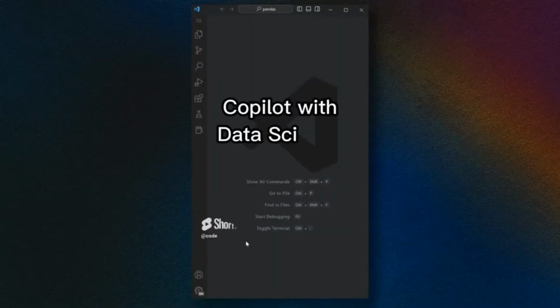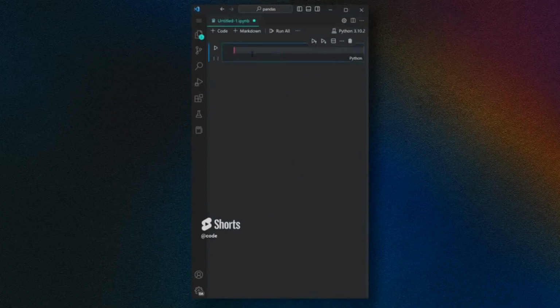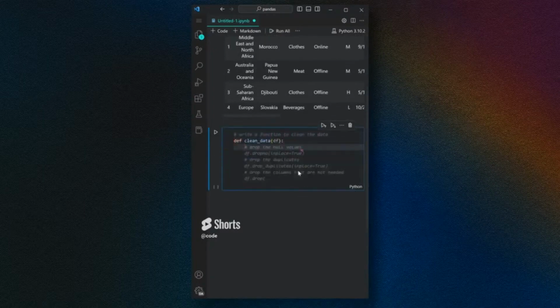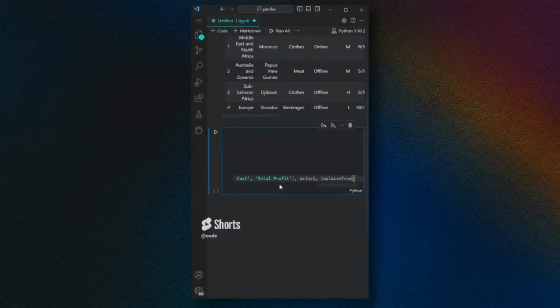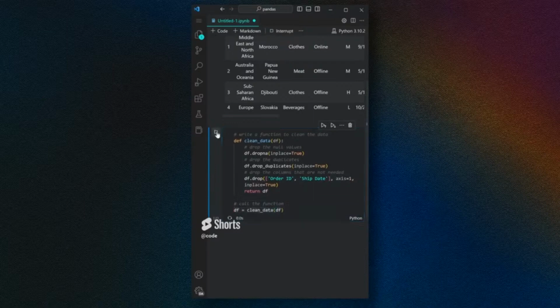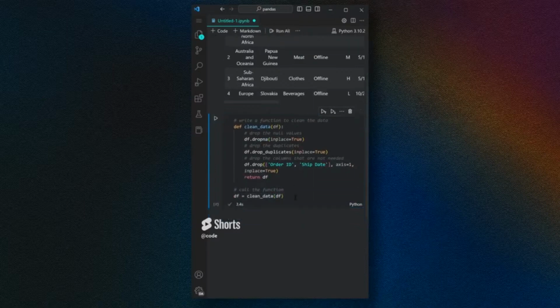GitHub Copilot is great for things like generating repetitive code, and that's true for data science too. So to start, I wrote my import pandas statement, and it's already suggesting that I read in a CSV file. And I'm going to replace the file name that Copilot generated with the file I want to work with. Now, the first thing I'm going to do is to ask Copilot to clean the data. So when I do that, we can see that Copilot automatically generates common code to clean the data. And even recommended I drop some of the columns I don't need, so I'm going to drop a couple columns that aren't relevant. Next, I want to reduce the memory usage of the data frame.